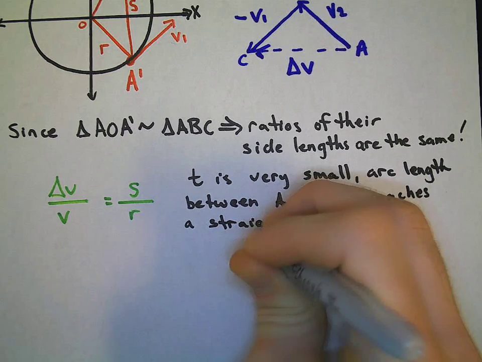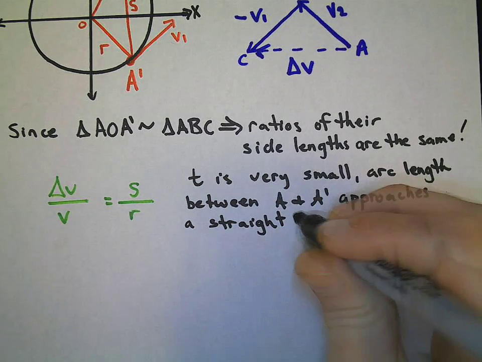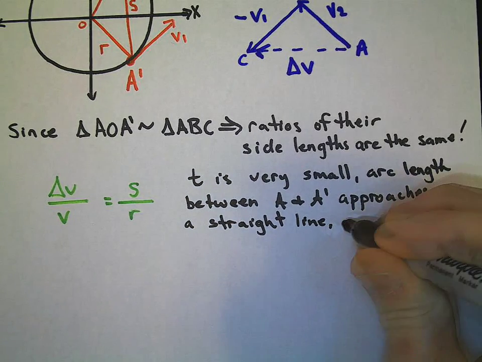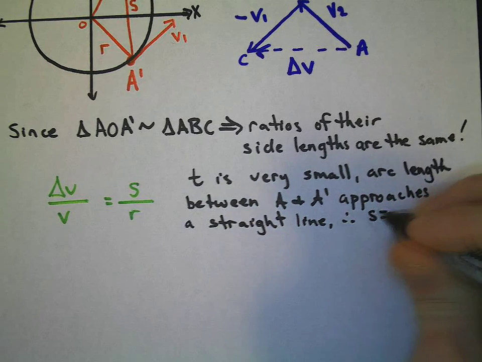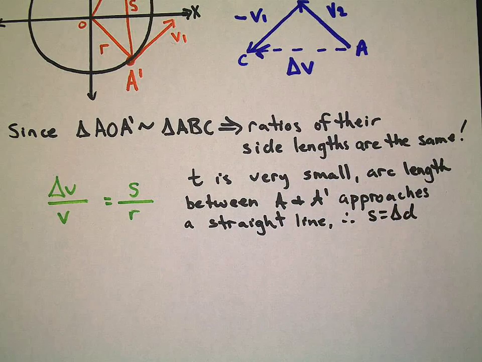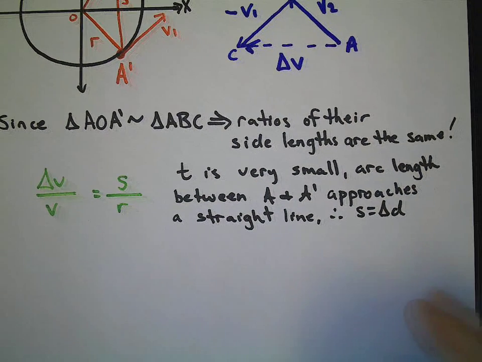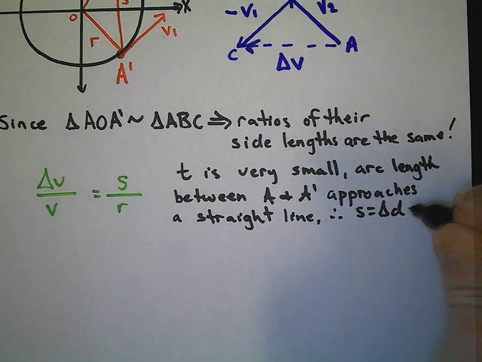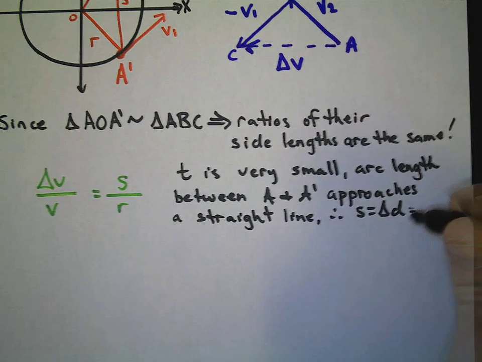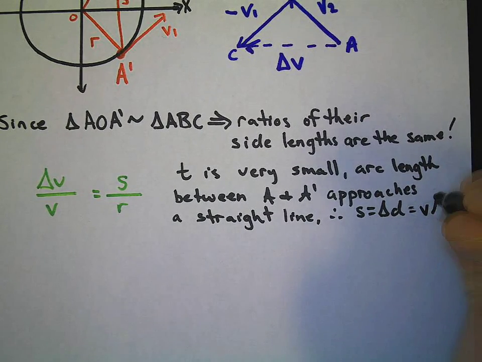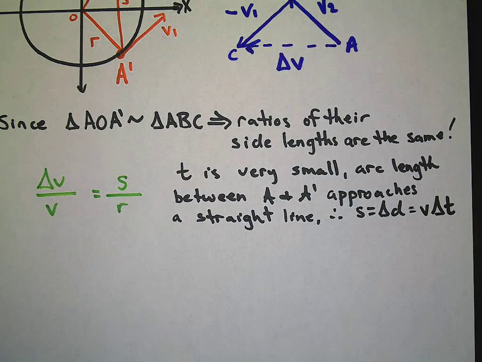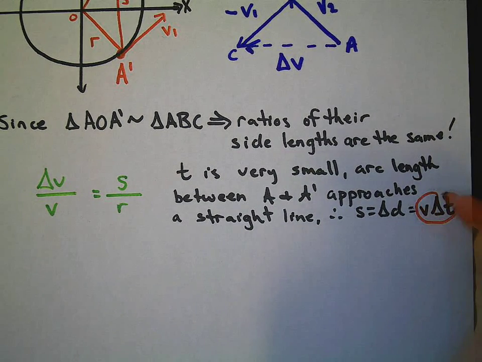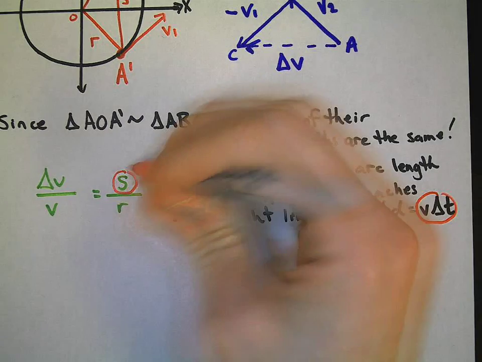And this straight line represents the distance traveled. So that tells us S will be equal to the distance traveled, which is v delta t. And we all know from the very first unit and from grade 11 university, our displacement or our distance is simply equal to v multiplied by our time. That means that this value here can replace s.